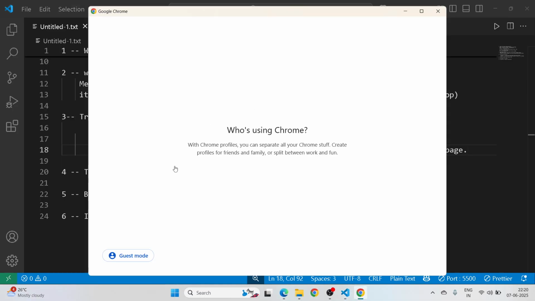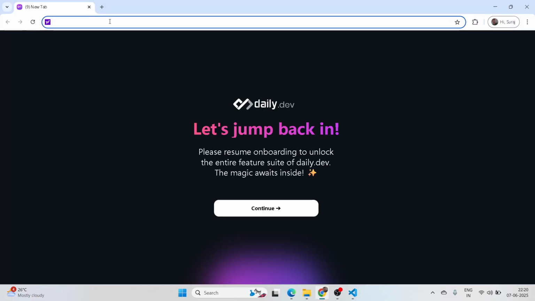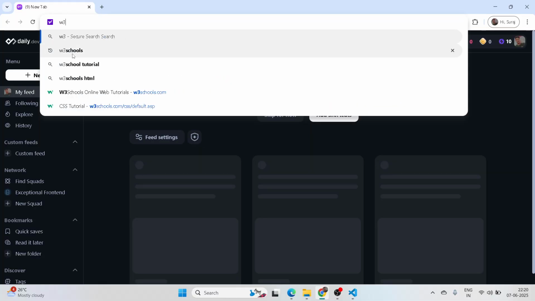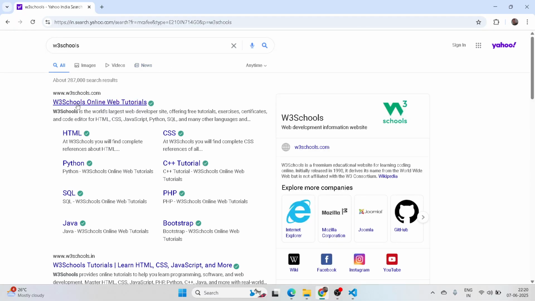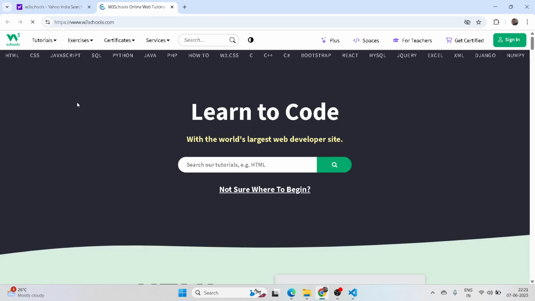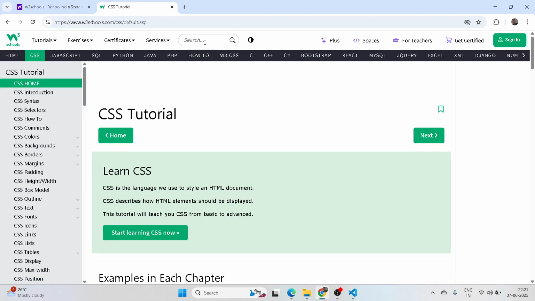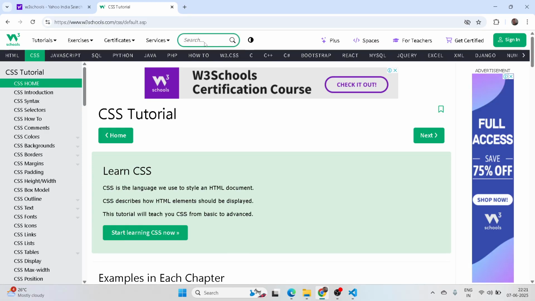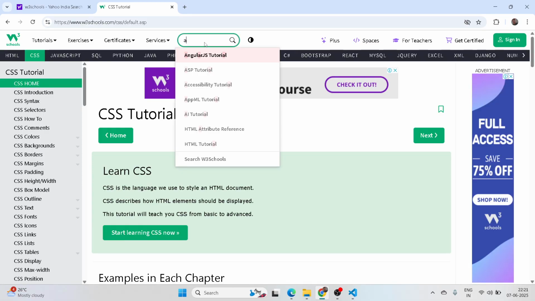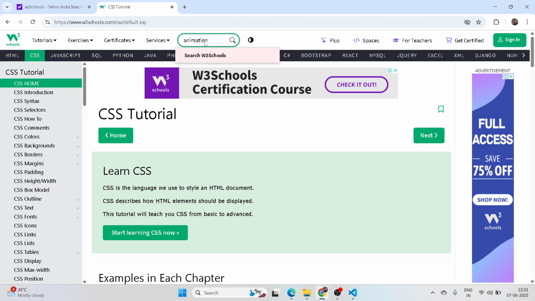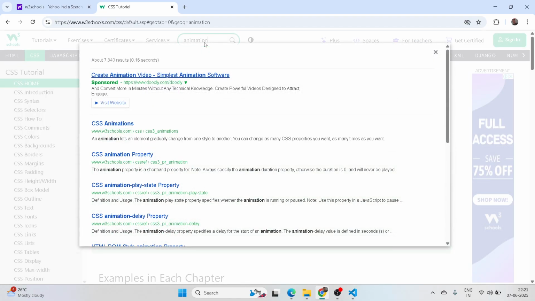Okay, so for that I'm going to W3 Schools, and I click on the CSS part, and here you can search animations. And as a developer, you don't need to remember all the properties of CSS.